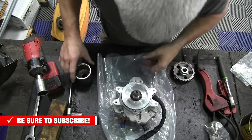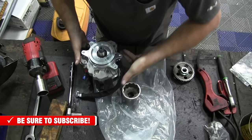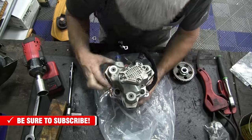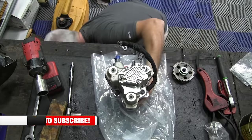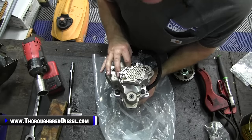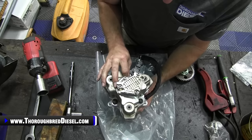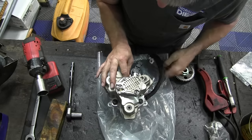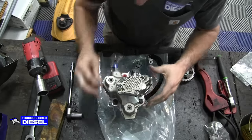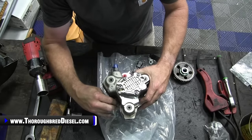And then the last one, we'll have to turn it back over on it. So, do that. All right, that made it a lot better. All right, perfect. So what I'll do is I'll go back through and I'll torque those down to 15 foot-pounds. That's a critical torque there. You don't want to overdo it because, again, you don't want to strip the threads out in the aluminum.